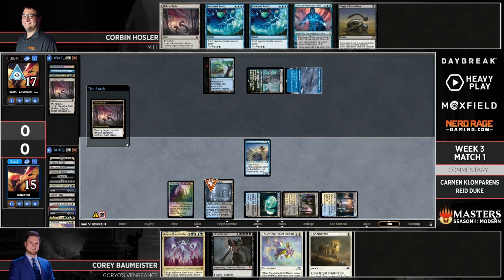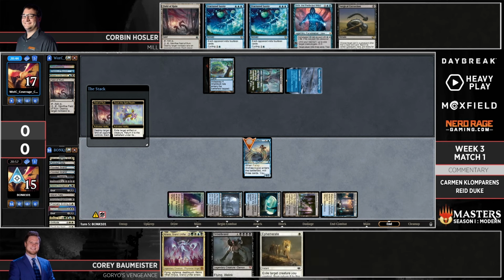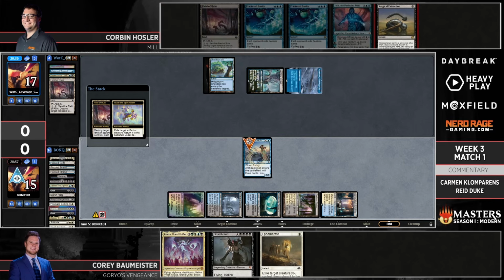Yeah. All right, Field of Ruin going after Corey's untapped Watery Grave. And I see Swamp in the graveyard, so it can't be replaced with another black source, but I kind of think that Corbin's just trying to get cards out of Corey's deck the free way. Oh, this is interesting. So Corey's going to go ahead and channel Touch the Spirit Realm on Phyrexian Archaeologist. Oh, Corbin's responding with Surgical Extraction, it looks like. What's he going to go after? Oh, wow. What if he goes after Goryo's Vengeance? Yeah, I guess that's just as good.